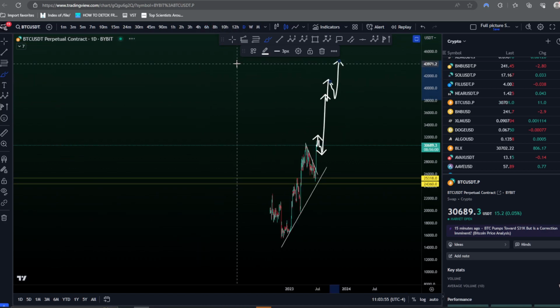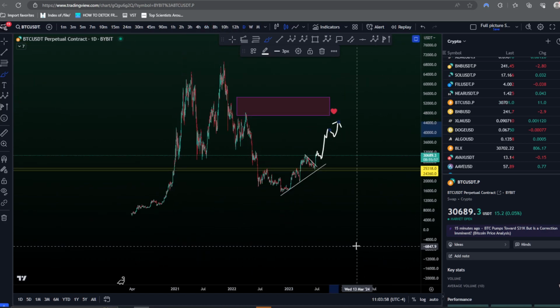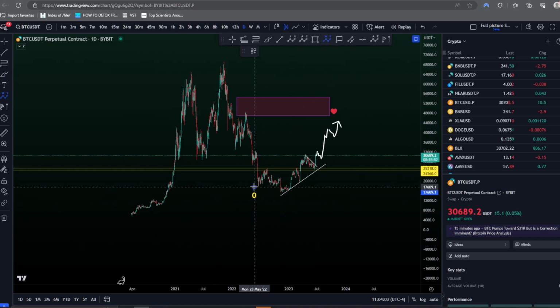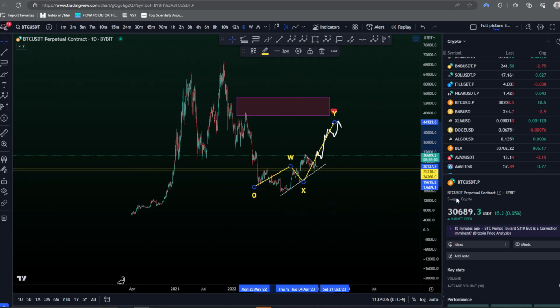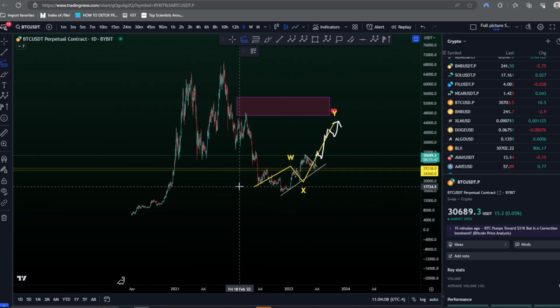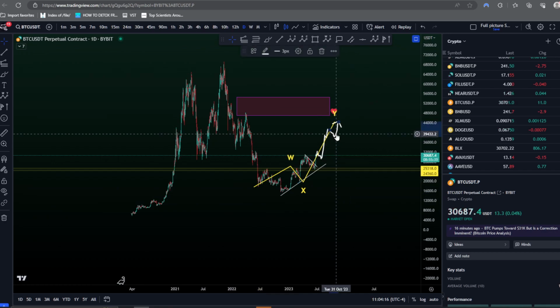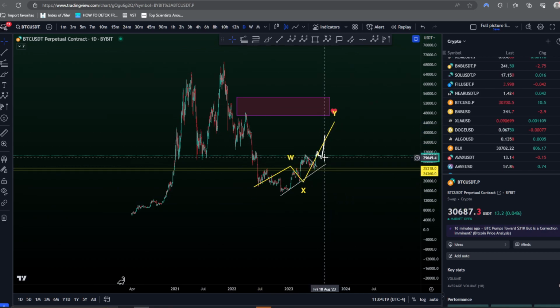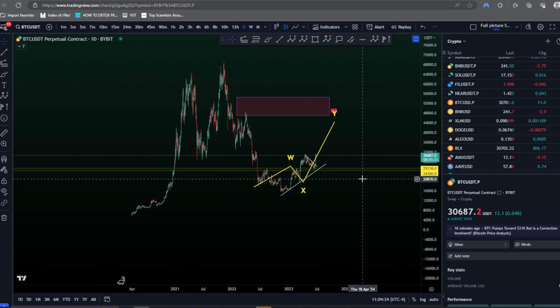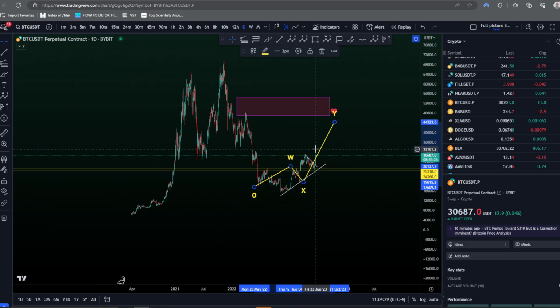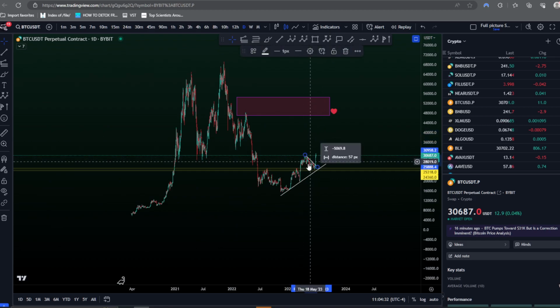I mean, that just aesthetically, it looks good to me. It looks fair. And it will complete the WXY with, yeah, maybe to the 3618 here. You know, I've seen these WXY flat corrections into another ABC or WXY, creating a larger WXY many times on smaller time frames, medium time frames. So that's kind of why I'm looking at this in that sense.